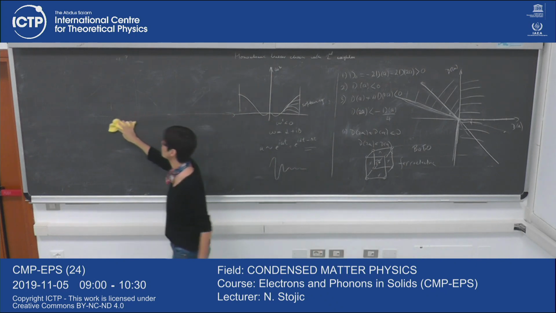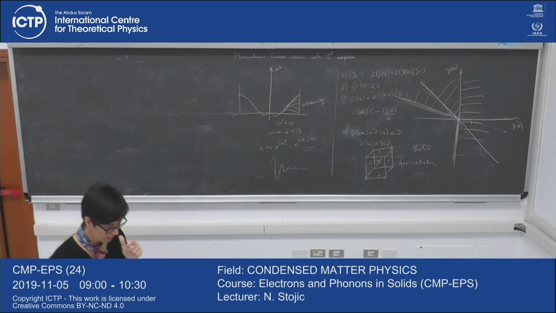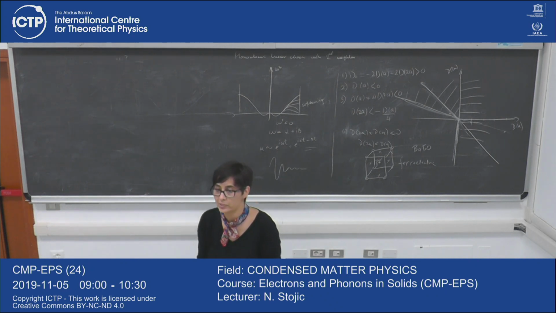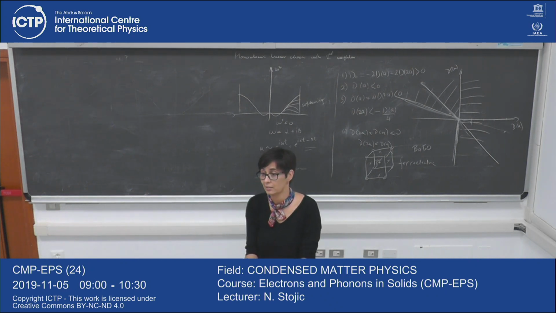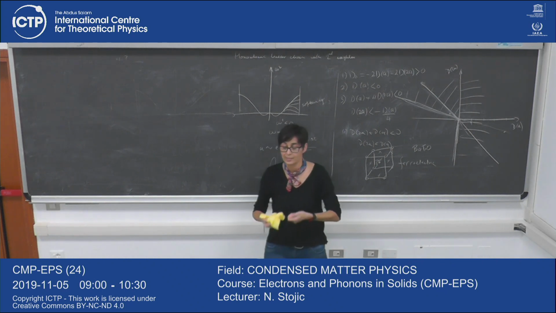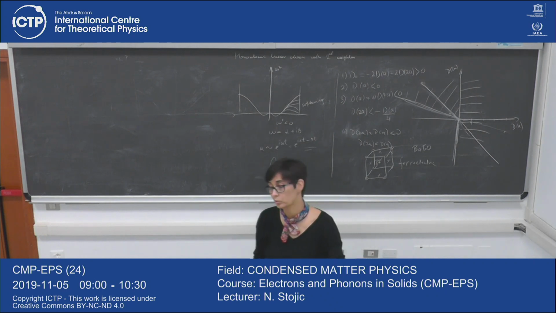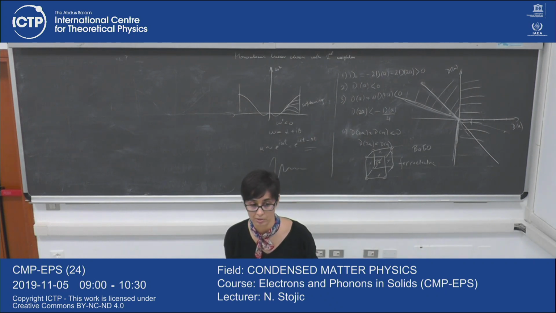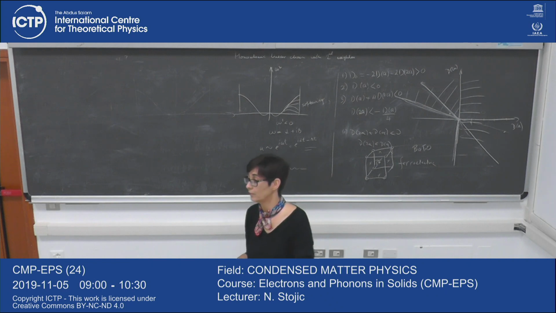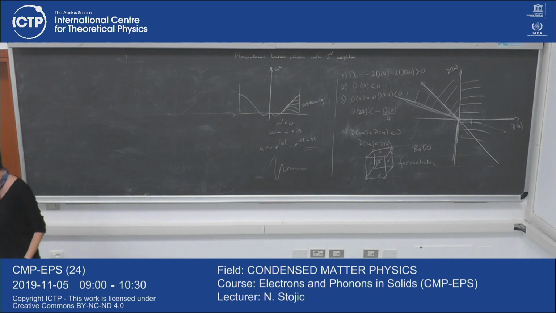So the idea is that you send particles or radiation on the crystal, which then somehow interacts with the phonons or absorbs or excites them in the crystal. And then you see the change to the particles or to the radiation coming out. The only particles which can be sent are neutrons. They don't interact with electrons.